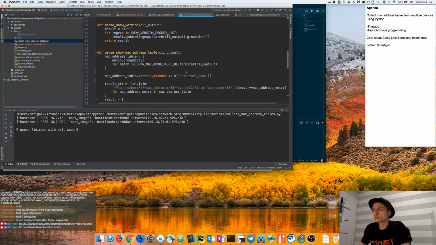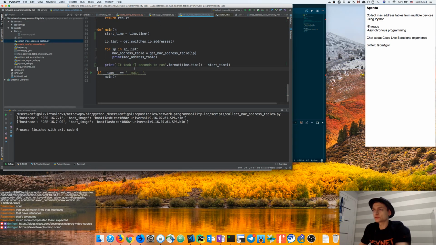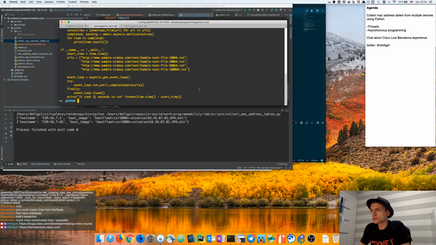Okay, so this looks good. So let me commit that as well, and I will show you how much time it takes to connect to 4 switches and get the table.